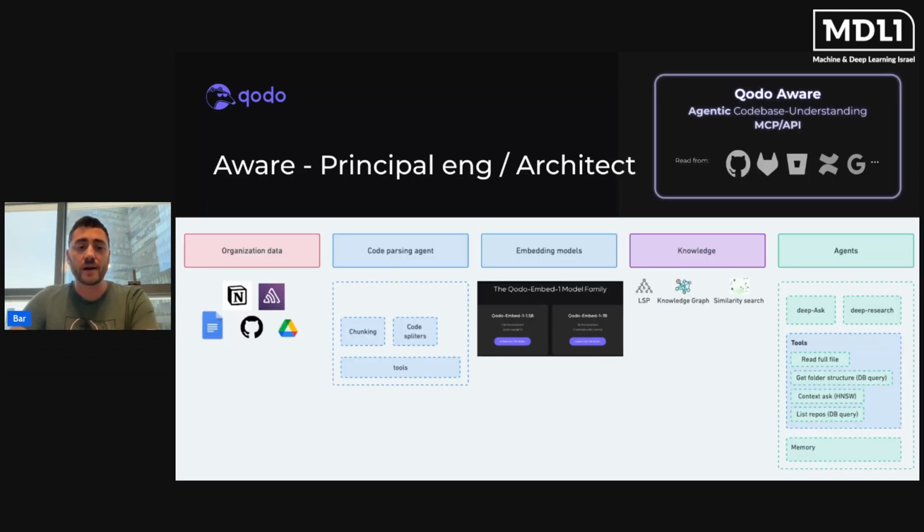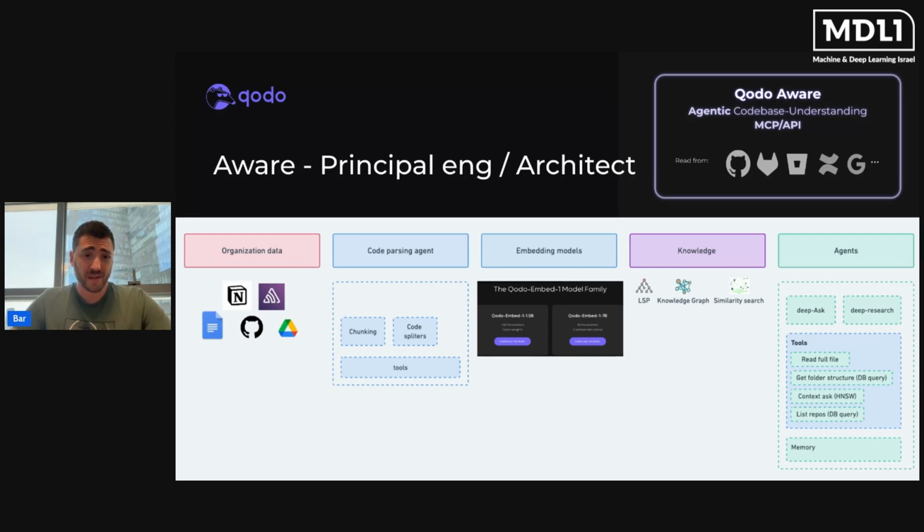So today our system looks exactly like that. And again, we call it aware, which is basically the principal engineer that looks widely at the organization and knows how to design deeply and try to create plans for the later agents to execute and review. So it all starts with the organization data. You have raw data everywhere. There are docs, there are logs, there are errors, there is, of course, the code. There is a lot of raw data existing in the organization.